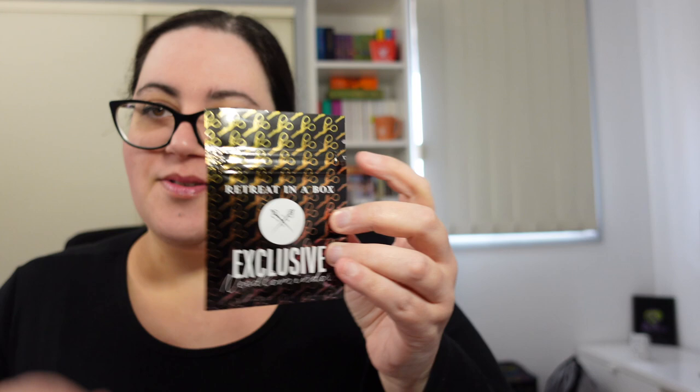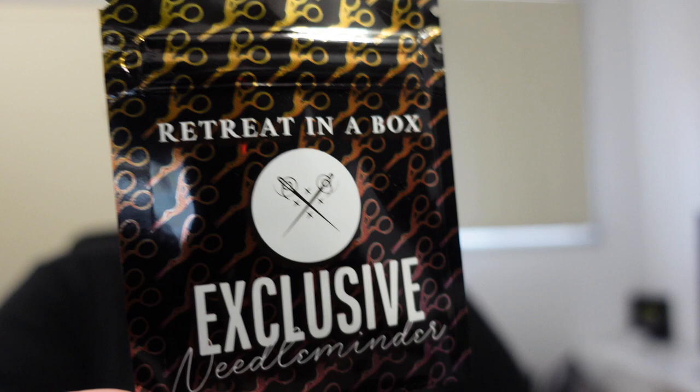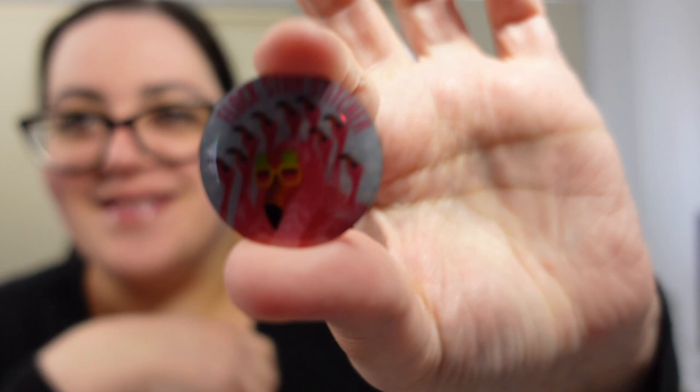First thing I grabbed is the needle minder. Now, as always, there are two little tear tabs. You don't need to tear. You can just pop. So, as always, this is the needle minder. So cute.